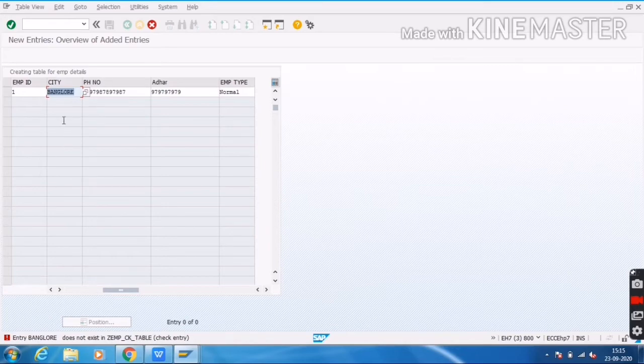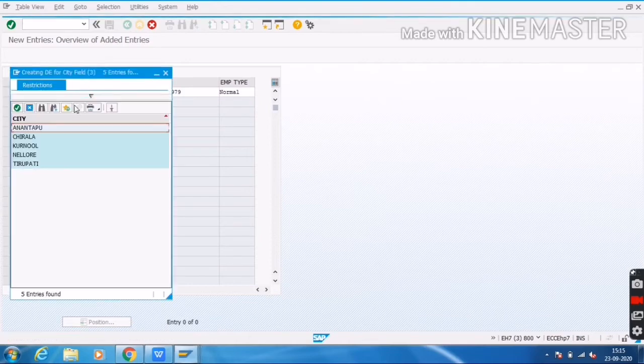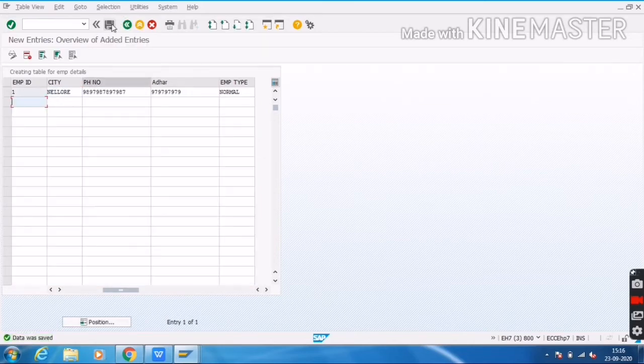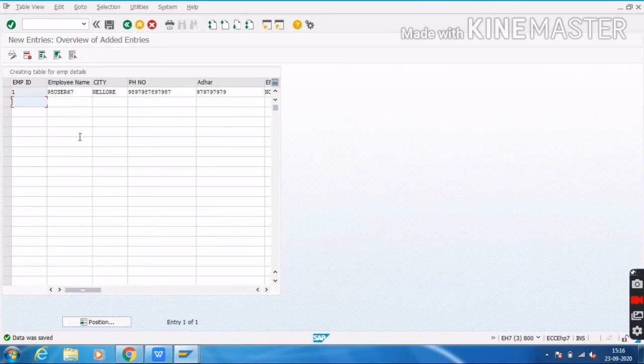So the check table is working fine. Now I will click on this symbol and select Nellore. It got saved.